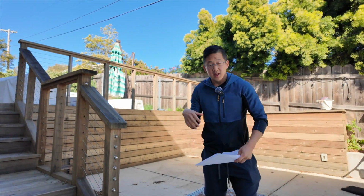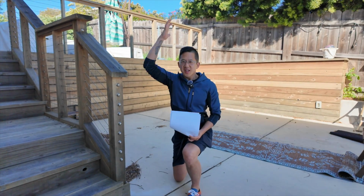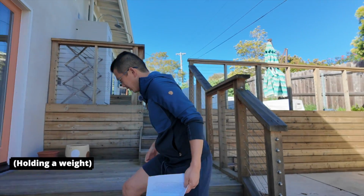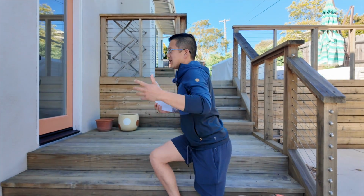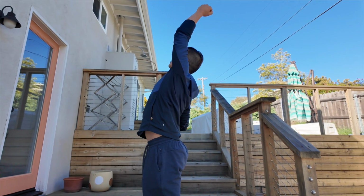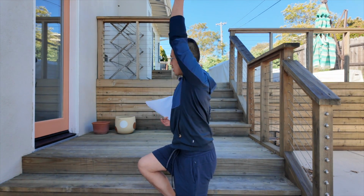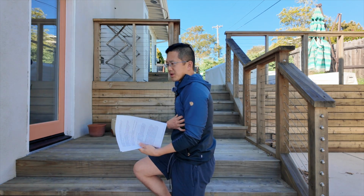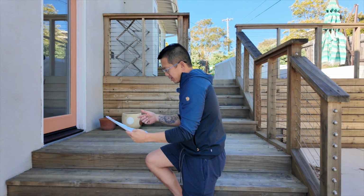So kneeling overhead press is when you're down on the ground and just getting an overhead press going, right? The reason I have you do this is because when you're in a kneeling position, you can be a little bit more stable. You're not having to manage so many things. And if you're standing, you have a tendency to go into a big back arch, which I don't want to encourage. We're trying to keep everything locked in place. So going into this kneeling or half kneeling position and then doing the overhead raise means you have a better chance of keeping the torso locked down, keeps the ribs locked down while you develop some more of that overhead control. So that helped her a lot.